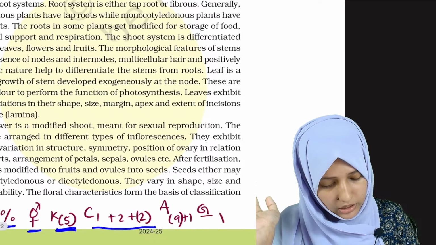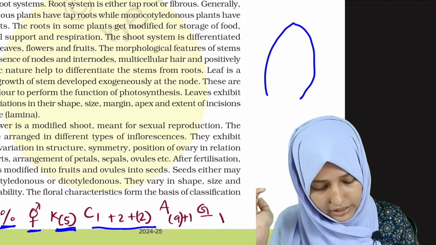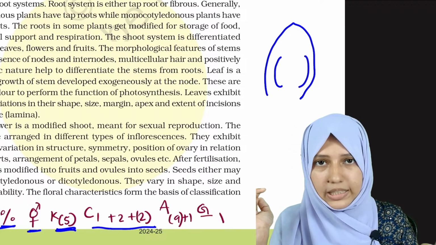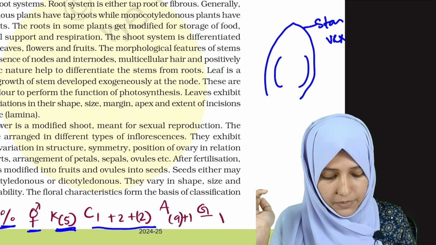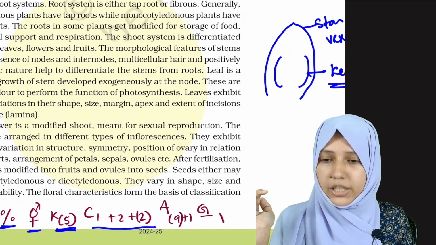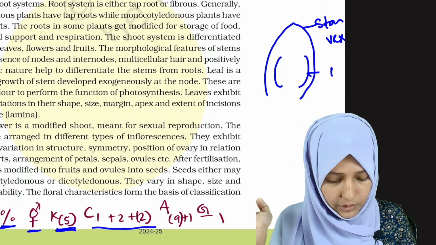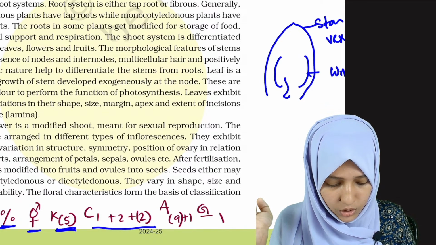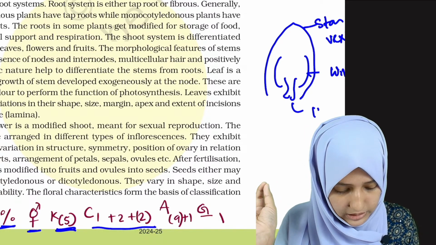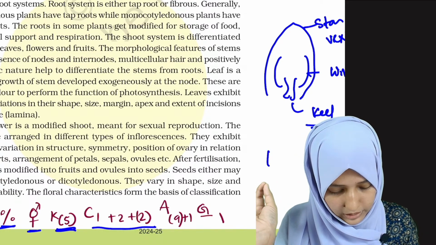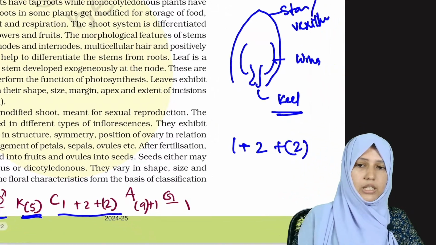I will show you the corolla. It is a big petal covering two lateral petals. This is the standard petal, also known as vexillum. And these two lateral petals are known as wings. And at last there will be two fused petals, known as keel. So just see, it is 1 plus 2 which is not fused plus 2 which is fused. So the corolla is fine, right?